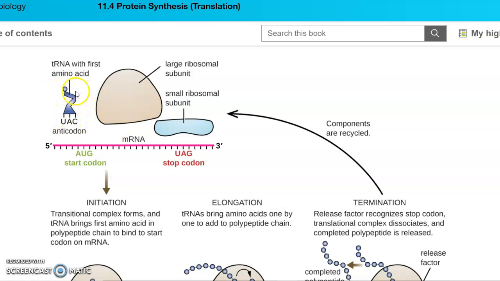And then we've got this other special type of RNA called tRNA. I like to think of tRNA as a helicopter that's bringing in the amino acids. Each tRNA is going to have what we call the anticodon that is complementary to the codon on the mRNA. That's how it knows what amino acid to bring in. So, for instance, the AUG we know codes for methionine. So the anticodon for that is UAC, that's the complementary base pairing, and it's going to be carrying the amino acid methionine. So it's going to come in.